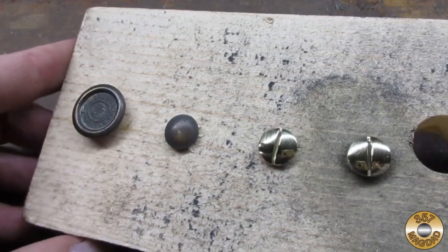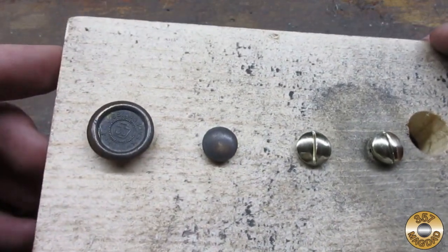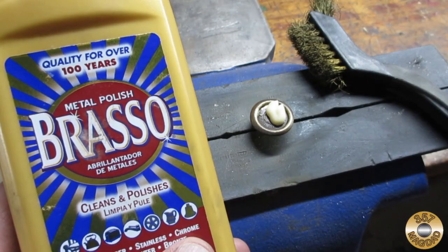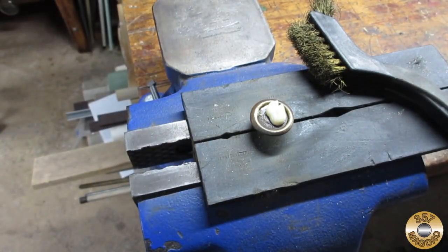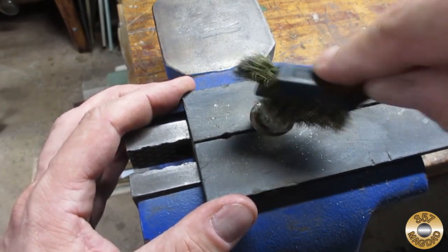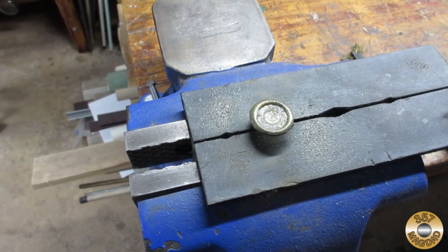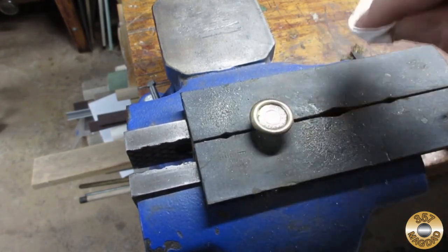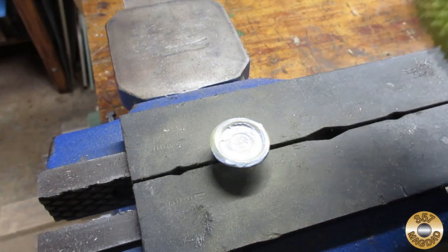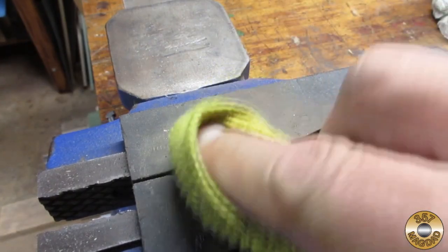Here's a before and after comparison. Shining up brass is fun. I tried some brasso and a brass brush on the medallion. This technique worked well polishing the fine details and lettering. I finished off the medallion with the fine steel wool and flitz.